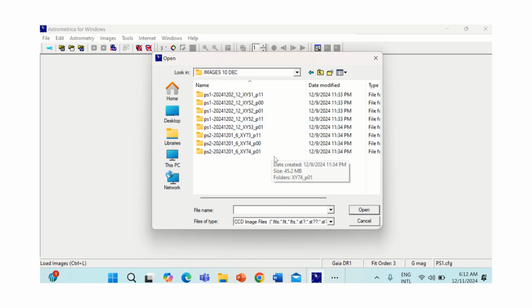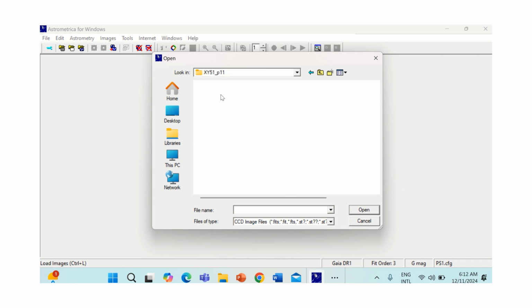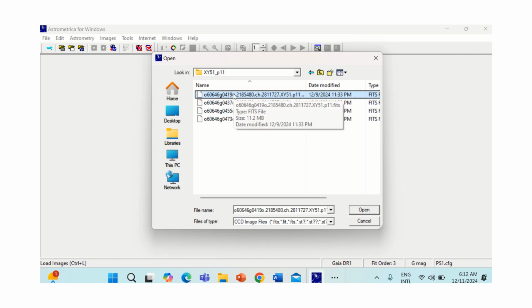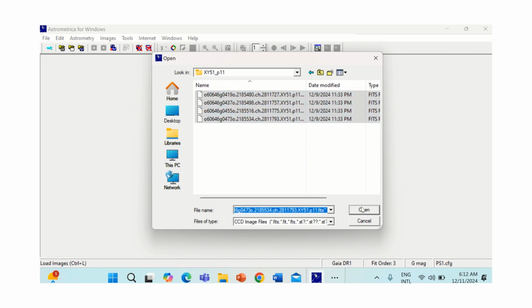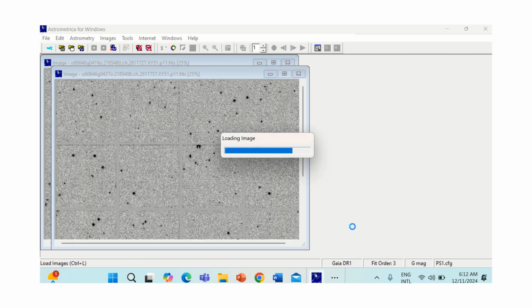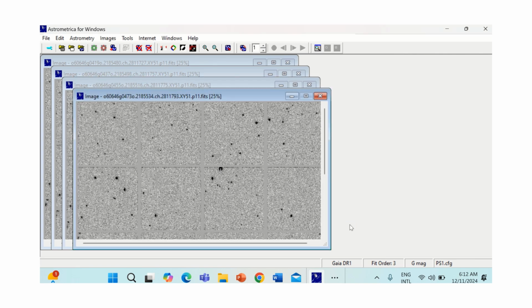Always make sure that if it is PS1 here, then your files are PS1. If it's PS2, you need to change to PS2 by simply going to the blue tools here and changing it to PS2. Assuming that your file is PS1, and you have already unzipped the files at this stage, just select all of them, Control A, and open the files. You'll have 4 images opened.